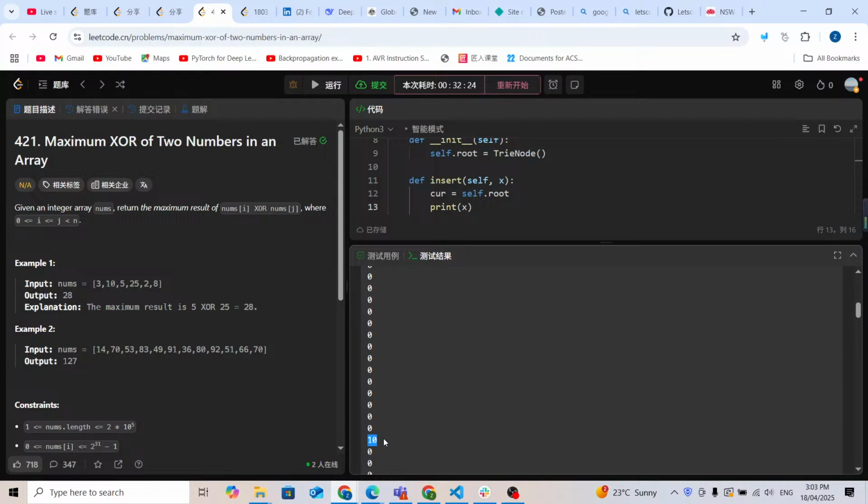And then it's gonna be 10. But actually I didn't insert this value. Normally here it's gonna be 1 and 1, but I didn't put it there.